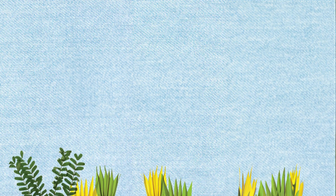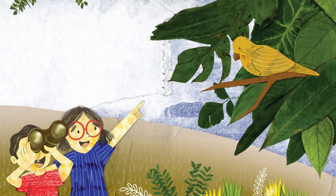Doesn't Salim Mamu use binoculars when he goes to watch birds, asks Tinku. Yes, he uses binoculars. He doesn't want to disturb the birds by going too close to them. I have Baba's old pair of binoculars, let's see what it can do. All I see is blue, says Tinku. Chanda laughs. You are looking at the sky. Little by little, bring your hands down. Slowly. I can see a bird pecking at something. But if I move my hand even a little, it goes away. That is because its lenses are very powerful. Even a slight movement of your hands will completely change the view from your binoculars, says Chanda.